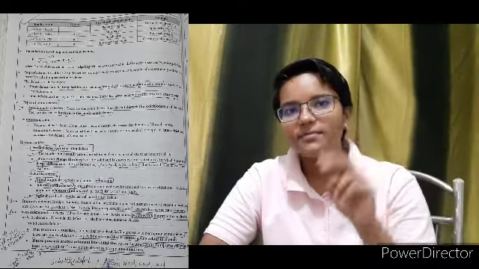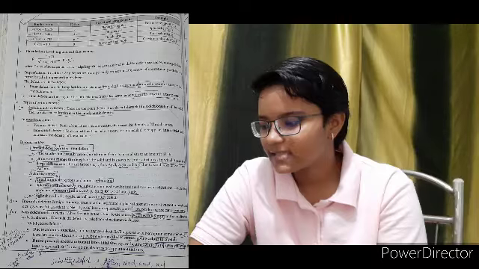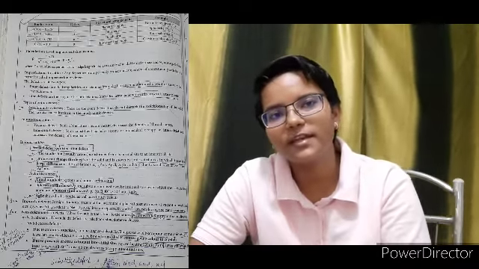Impurity defects. Second type is impurity defects. Foreign atoms are present at the lattice sites in place of the host atoms or at vacant interstitial sites. When SrCl2 is added to NaCl, two Na+ ions are replaced by one Sr2+ ion, producing one cation vacancy. This is a type of impurity defect.